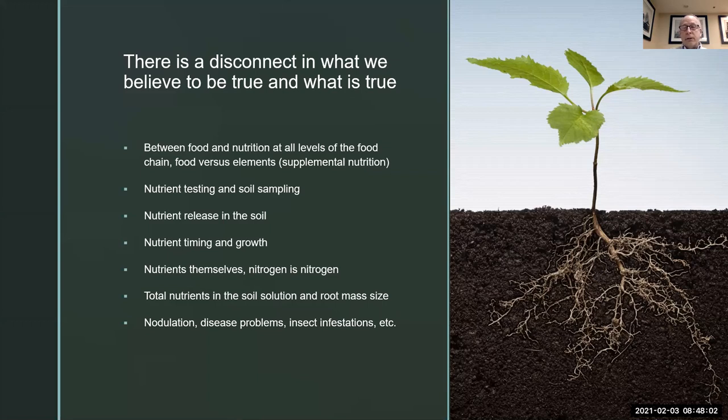The total nutrients in the soil solution and root mass side — we think the more total nutrients you get in the soil solution, the bigger the root mass will be. But in many cases, if there is a lot of extra nutrition, it's just the opposite. When plants start finding the things they need and they're there in excess, they don't do much exploring anymore. If we overload the soil with too much nutrition, especially if it's nitrogen-oriented, the plants don't grow massive roots — they grow small roots because it's like, I'm not wasting my energy down here if stuff's coming to me. If you pull the levels down, you'll find oftentimes the plant keeps digging and checking until it can find what it needs.